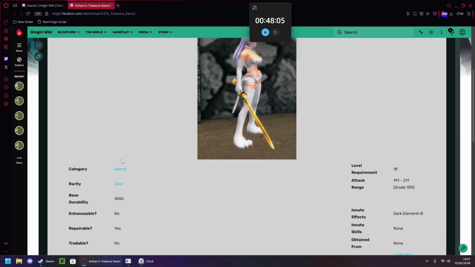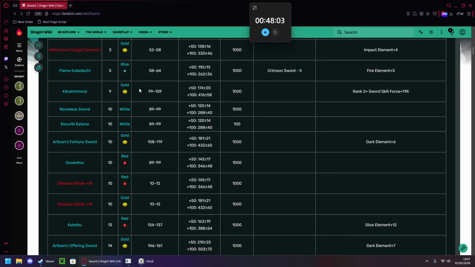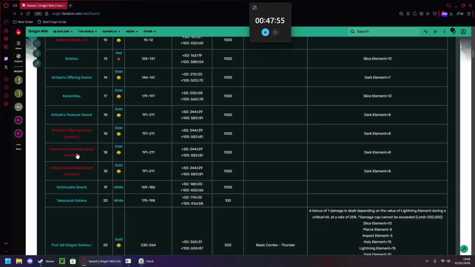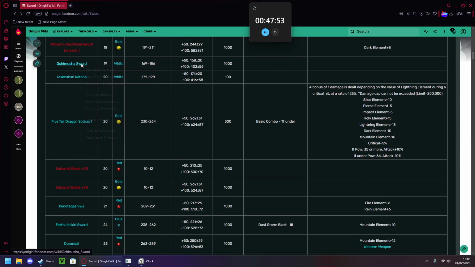Odson's Treasure Sword. Yep. I'm gonna just go down a little bit. Okay. So we got down to there.